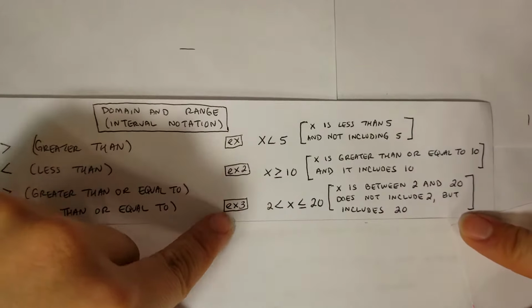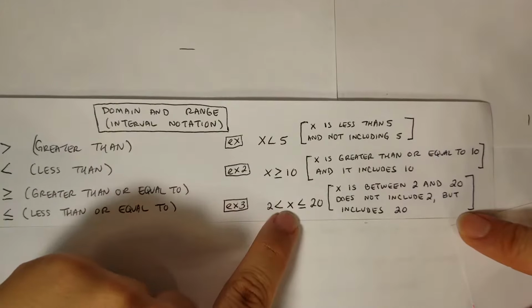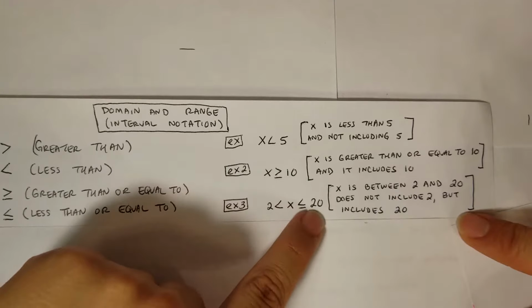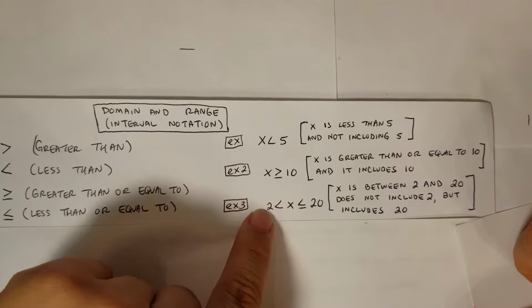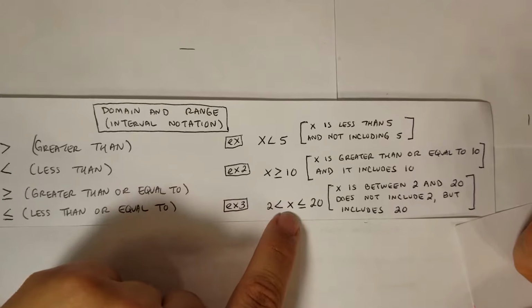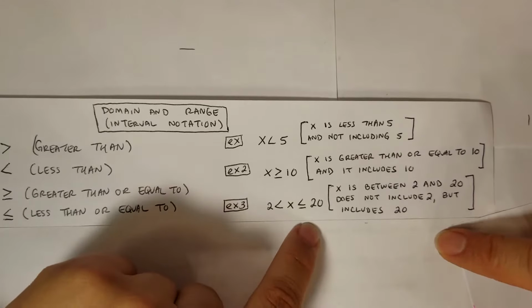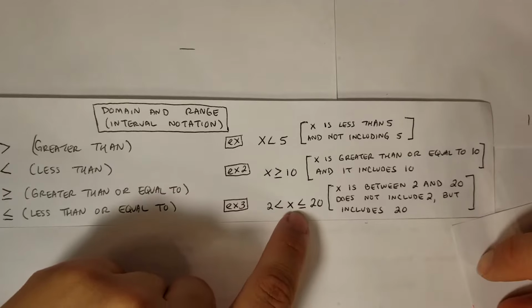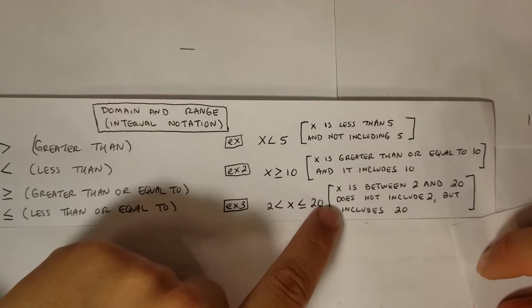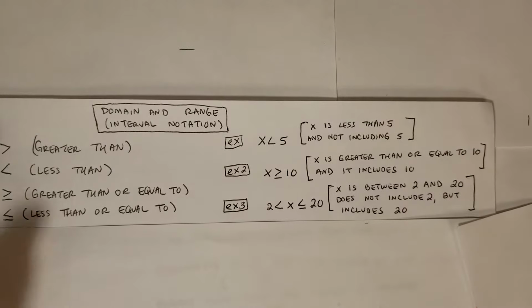The last one says that x is bigger than 2, but also x is less than or equal to 20. This is called a compound inequality, meaning that they give you 2 for the price of 1, basically 2 at the same time. This says that x is in between 2 and 20. It doesn't include the 2, but it does include the 20. So you're saying the same thing in a different way: x is greater than 2, and also x is less than or equal to 20, or in other words, x is between 2 and 20, not including the 2, but including the 20. All right, I hope that's all coming back.